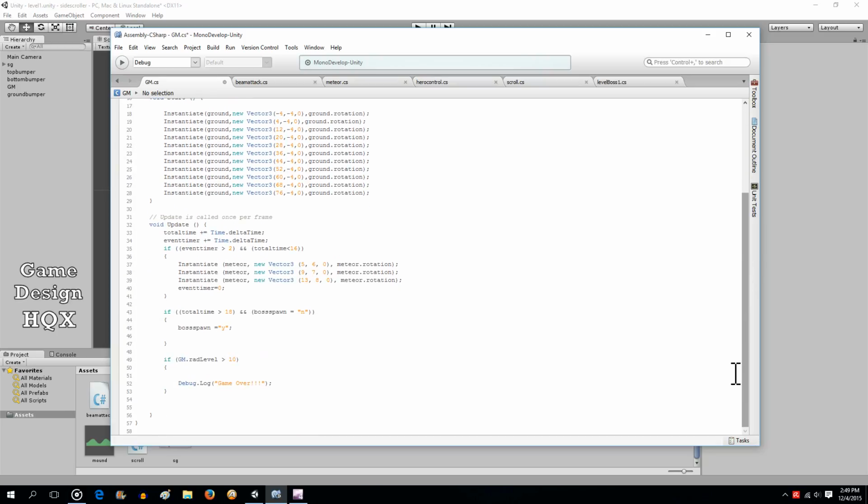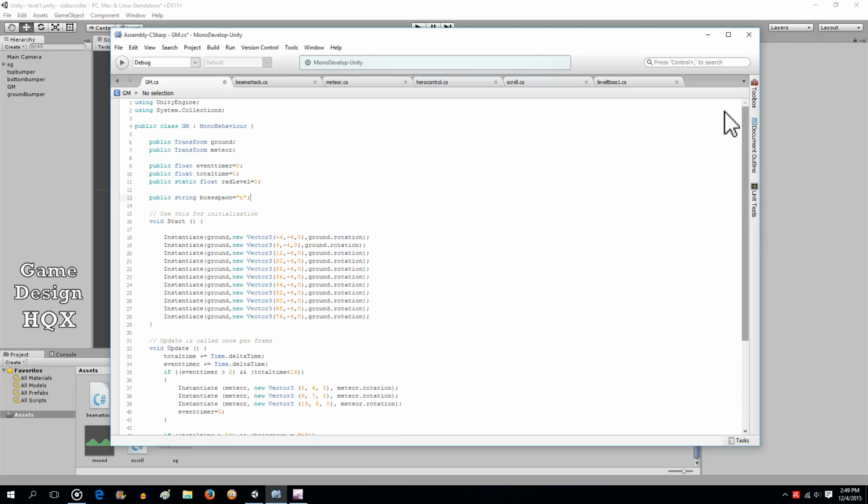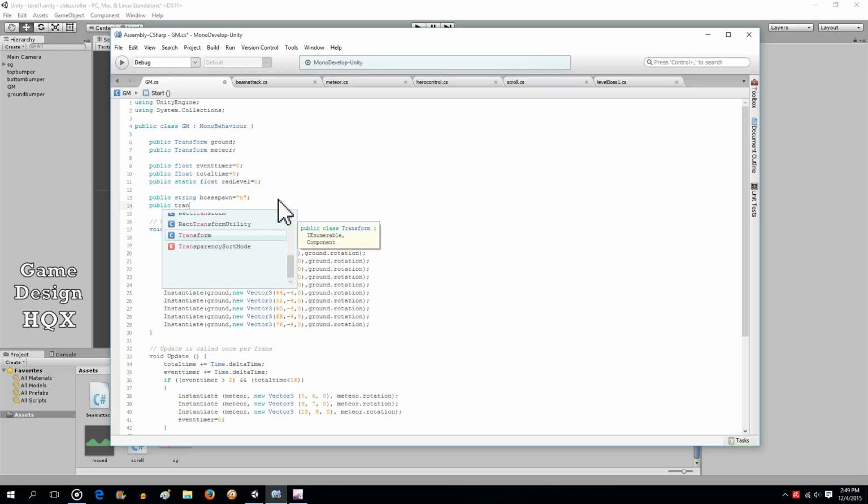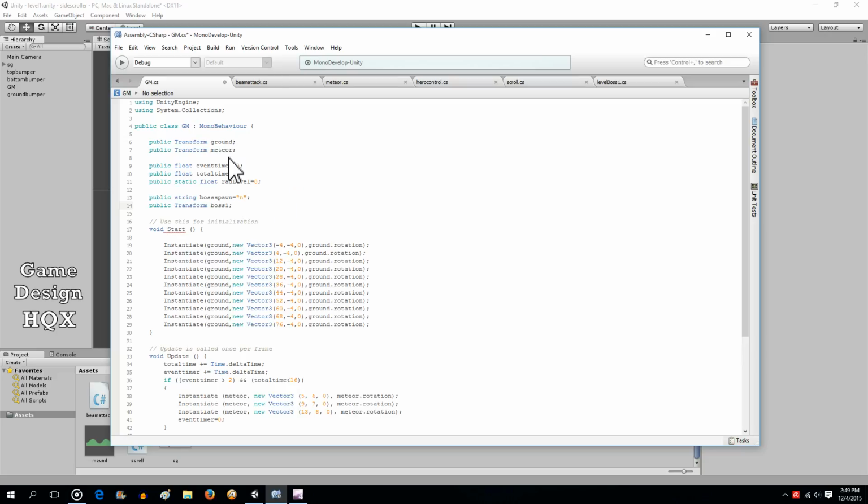So we need to save this for this to work. Since it's an object, we want public transform, and we'll call it just boss1. Save it.